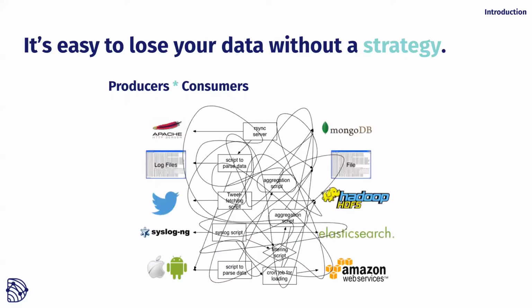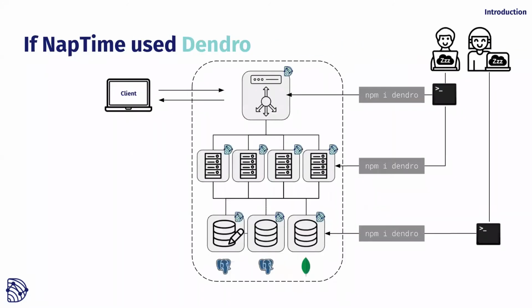And so things can get messy very quickly. Without a single centralized platform for handling the collection, transportation, and storage of your data, those valuable records can get lost or never be collected in the first place. Developing a strategy for the collection, centralization, and retention of your log and metric data means that you don't prematurely forfeit the benefits that logs and metrics provide. Dendro acts as that strategy.